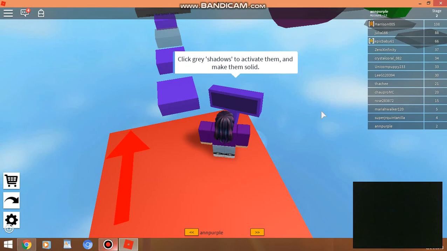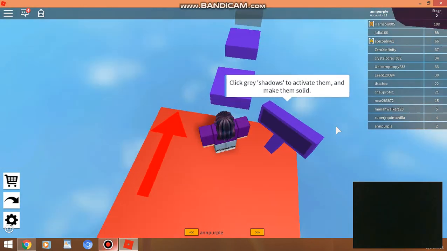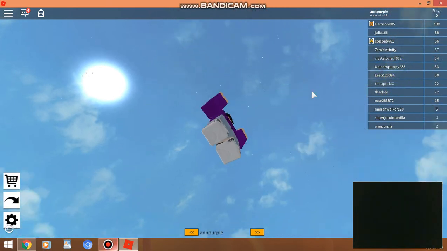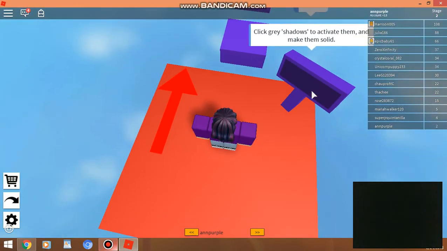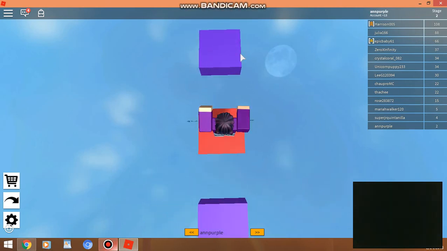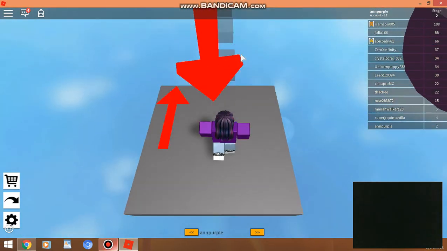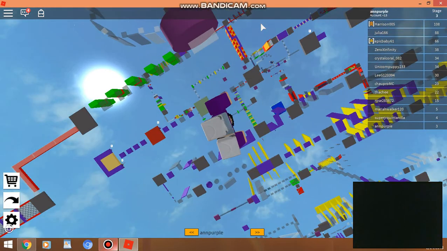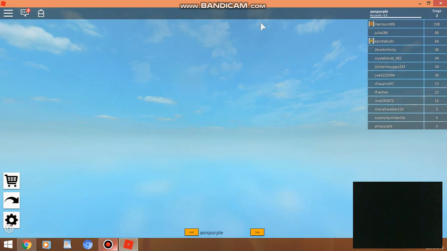Click gray shadows to activate them and make them solid. Okay. Boop. No! What?